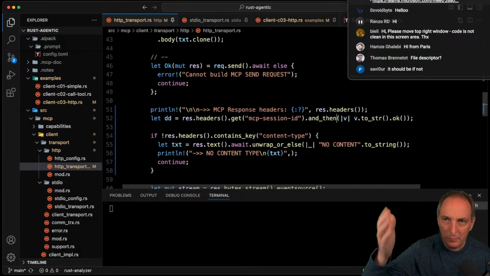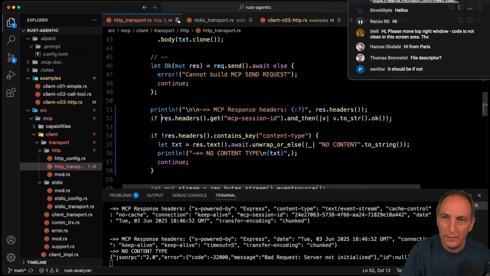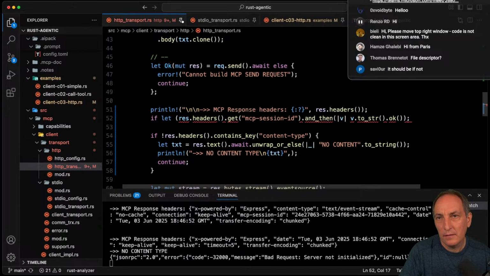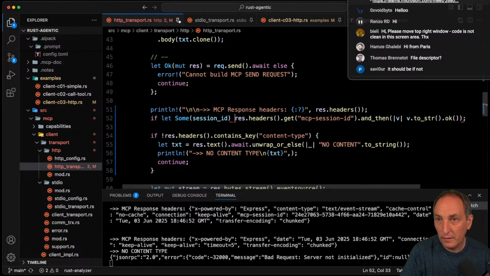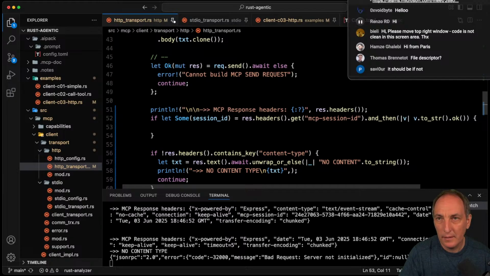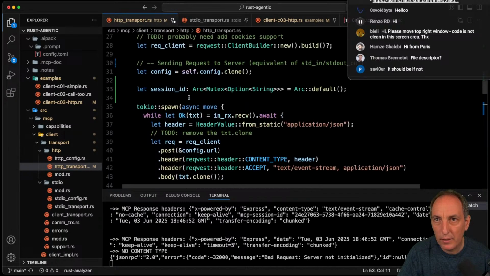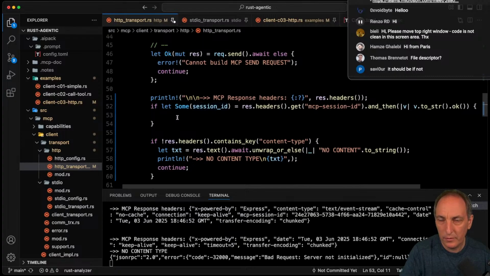You could do flatten, but and_then is better. So now we have the option of str, and we don't need if let Some session ID equal that guy, and then we're going to do something. Now, super ugly, not proud, doesn't matter. We don't have to be proud. So I think it's there.